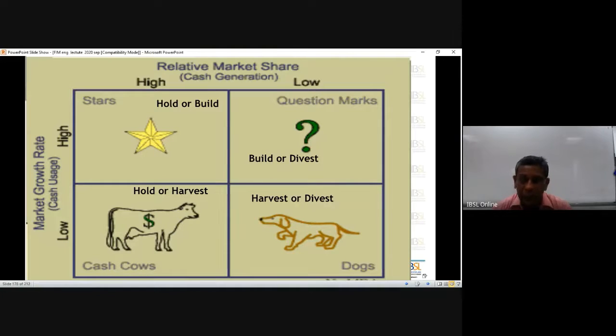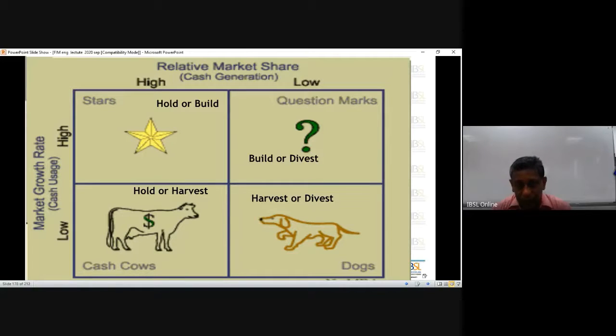The last, of course, is the divest strategy, where the product is being closed down. We are trying to eliminate it from the product portfolio. In every bank there must be a product which does not give much profit to the organization, so you are not required to popularize it. For example, the senior citizen account. Some banks do not much encourage it, because the balance portion of interest needs to come from the government, so it is delayed. Therefore nobody is trying to market that product. So that is the harvest or divest strategy we use.